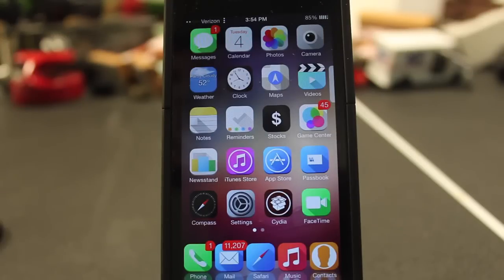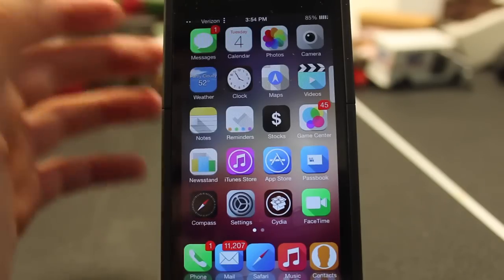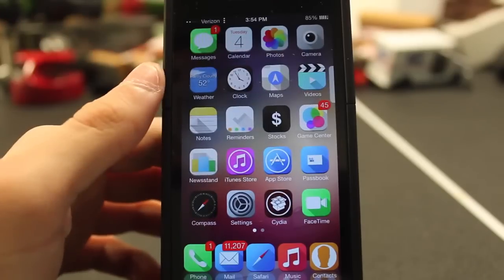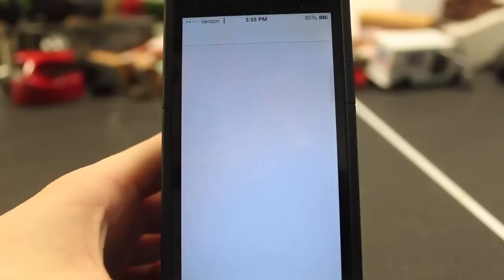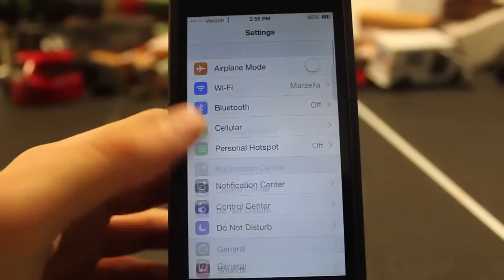What's up, guys? In this video, I am going to be showing you everything on my jailbroken device. All tweaks, all add-ons, all themes I have on my device. This will be a long video, so be expecting that. I got a really big list for you guys on my device. I installed a lot of stuff. So let's go ahead and get into the video.